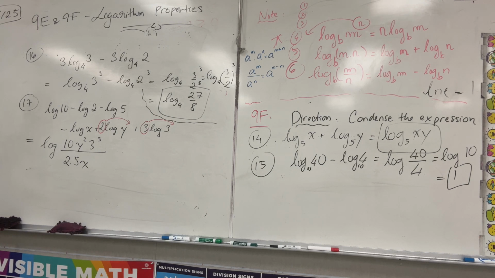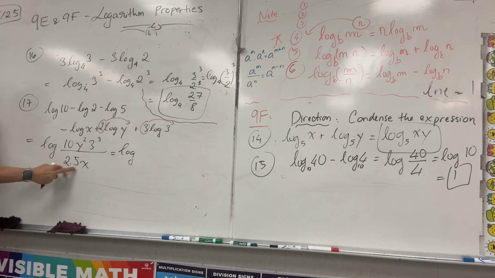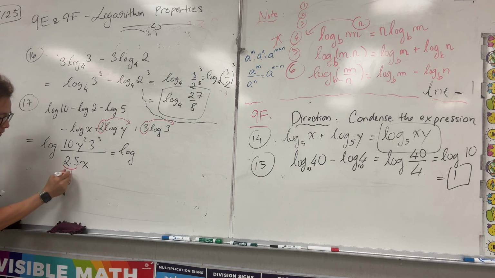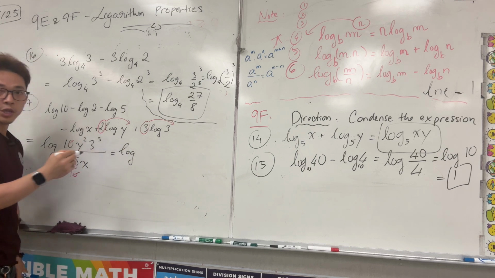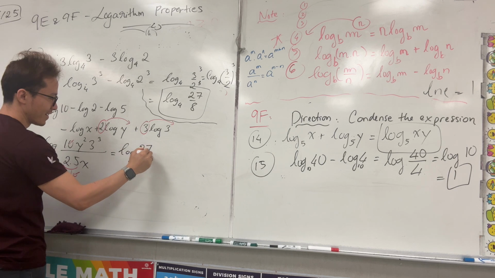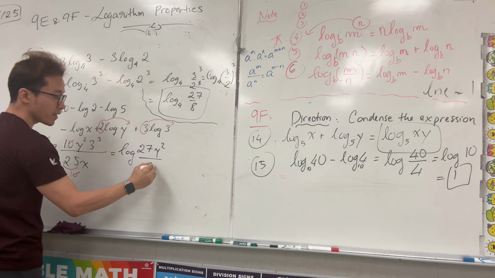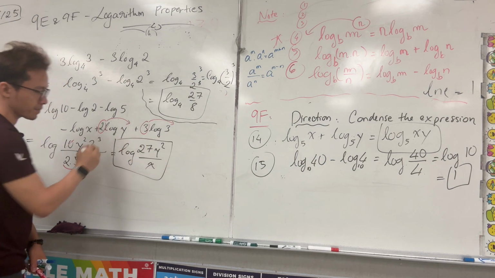2 times 5. All right, Irene, help me simplify this. So you have log. What do we have inside? Multiply the numbers together or simplify it. 2 times 5 is 10. 10 and 10 cancel out. So what do you have left? What is 3 cubed? So y squared over x. That's good. Let's give Aaron 1 point.